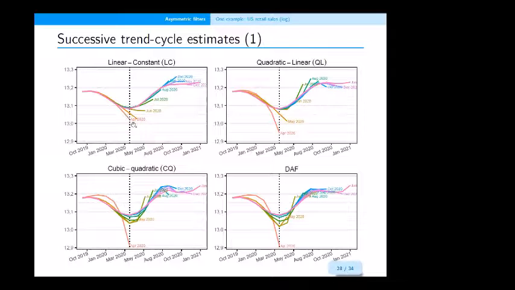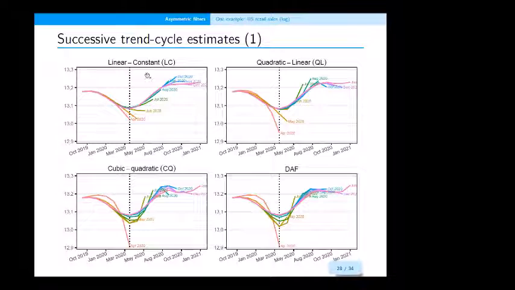For example, this one is the estimate that you have with the data known until April, here the data known until May, and here until June, etc. What you can quickly see is that with those polynomial filters, in that case, you have a lot of variance.